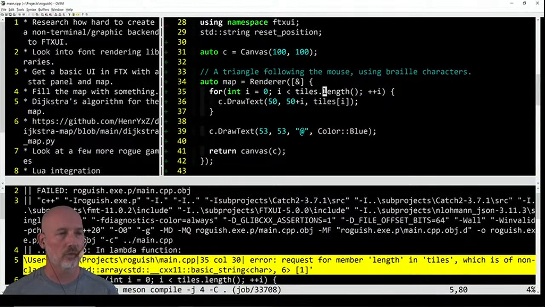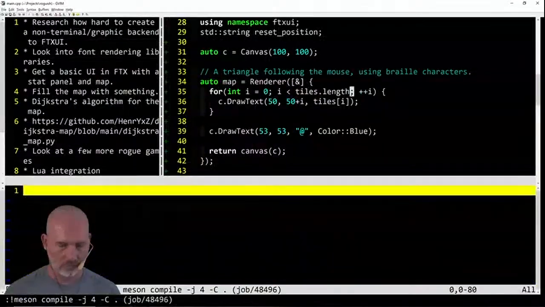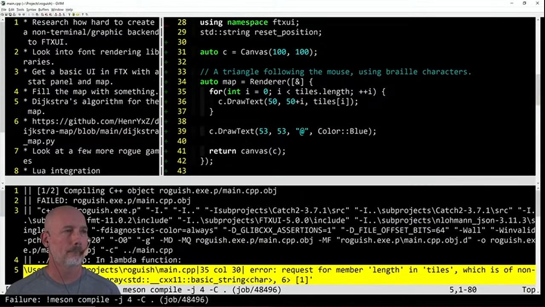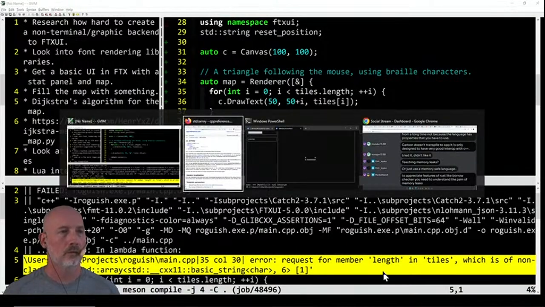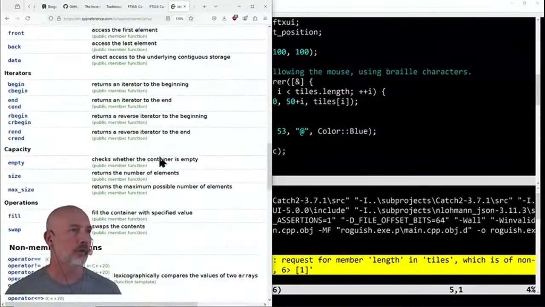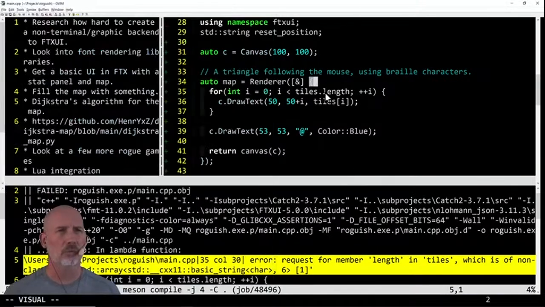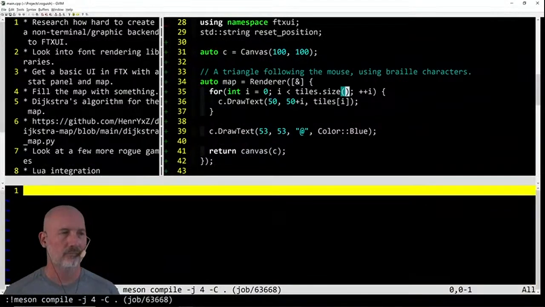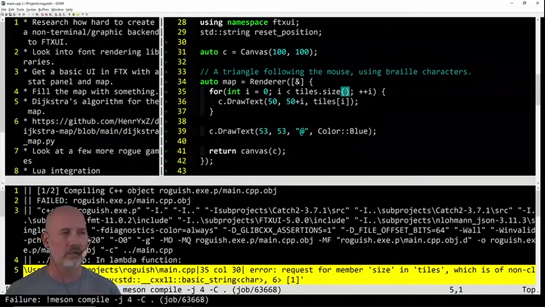Ah, okay, so that's wrong. Which is of non-class type. Is it just a variable? Okay. Do you have length or is it size? Size. I thought they did multiple ones. Is it a function? That's one thing they need to change on CPP reference.